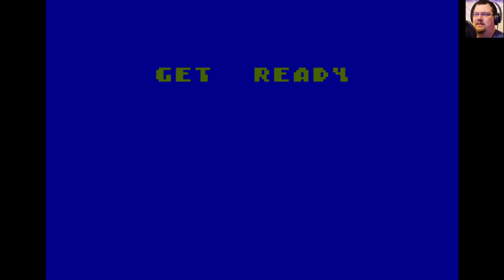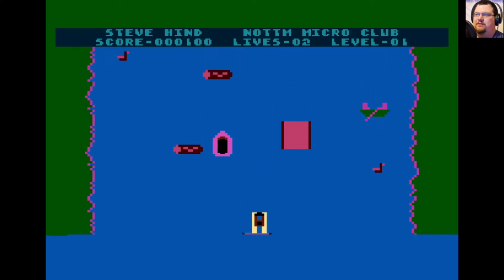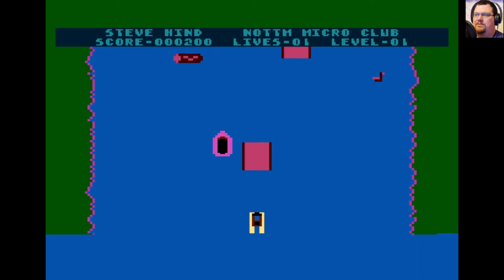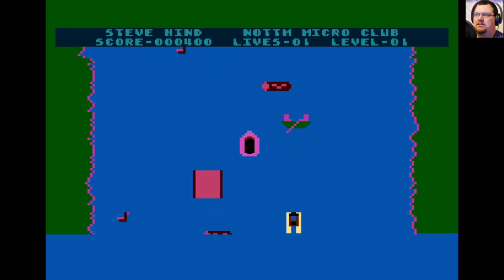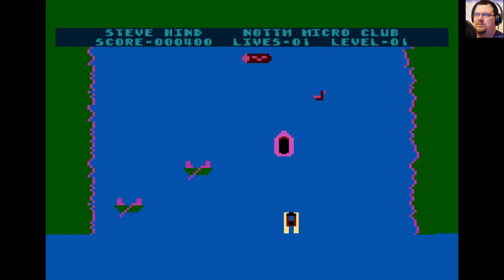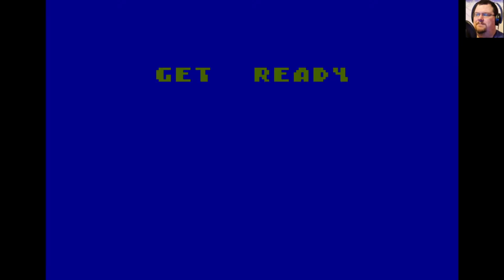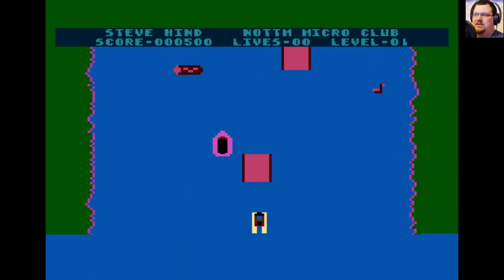Whoops. Okay. As it said at the start, you hold down the fire button to control the boat and let go of the fire button to control the skier. You want to try and get the skier going over those pink ramps, while both the boat and the skier avoid all the obstacles in the river. Whoops. But you've got to be careful not to allow the boat to collide into the ramps.